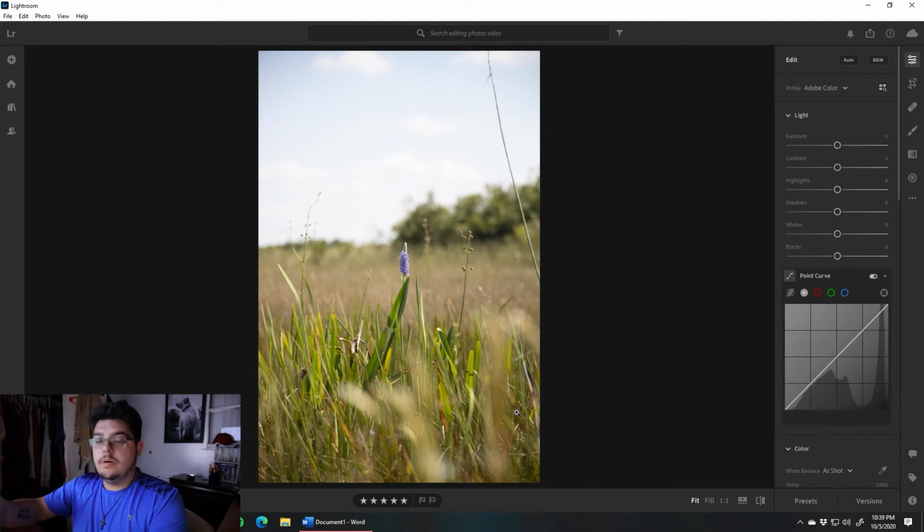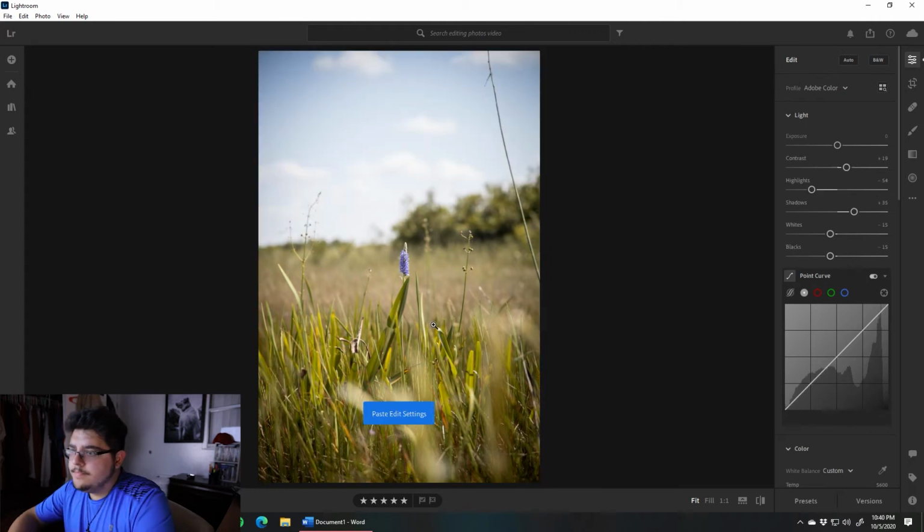I specifically put my camera in front of the tall grass so that could stay where it is and keep it asymmetrical, and keep some foreground so it adds some layers and depth to the image. So first thing we're gonna do is check if it looks pretty cool with the original edit I did. I think that looks pretty dope.